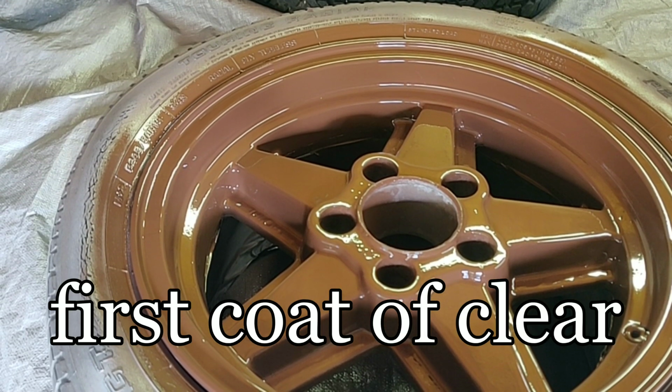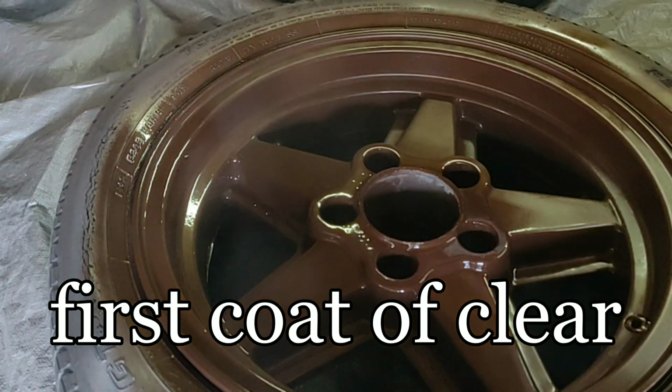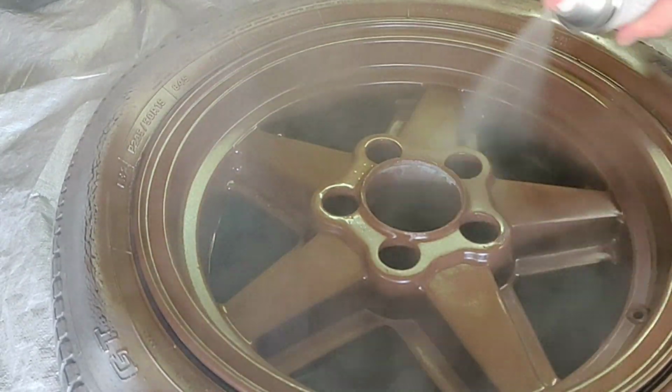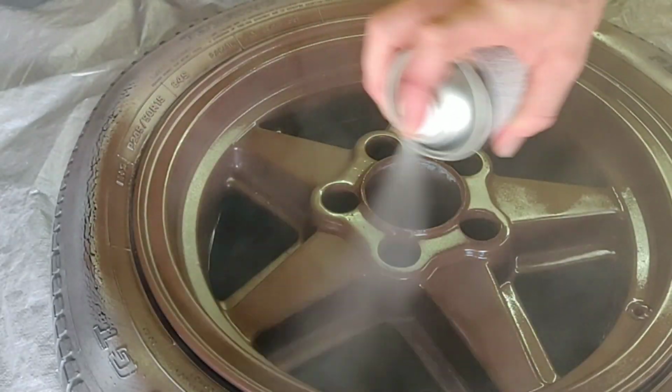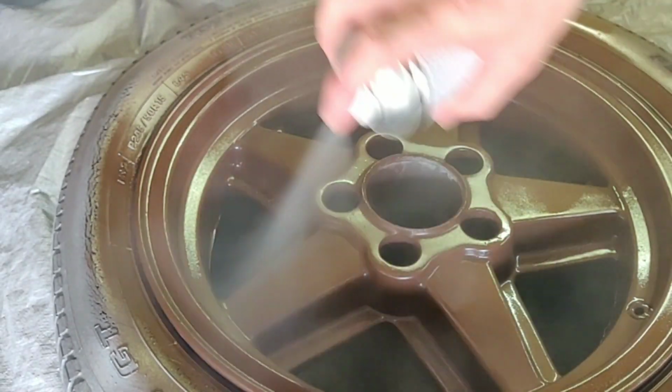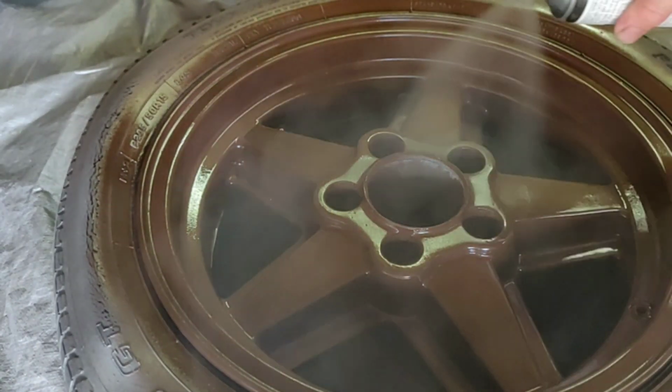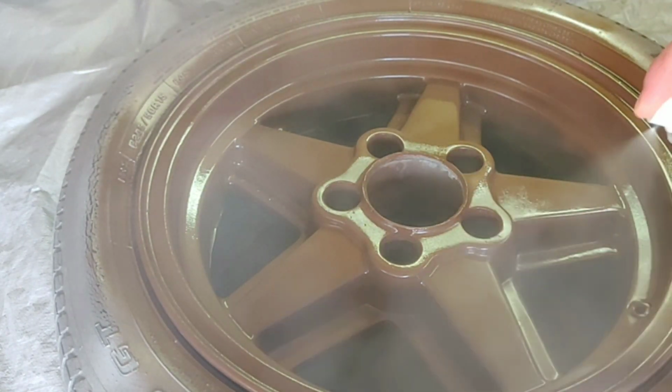Now we're going to apply the first coat of clear. You want to make sure you give ample time for that heavy coat of paint we put on to dry. I gave it 45 minutes and it came out perfect. You want to apply this exactly the same way that we applied our base paint, using a light first coat and a wet second and third coat.